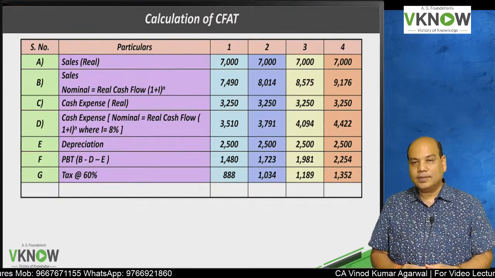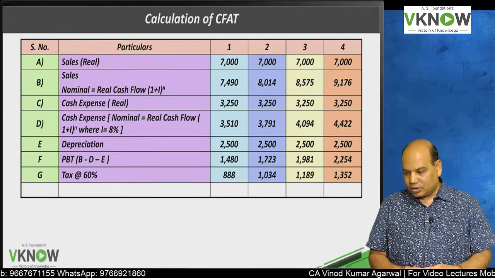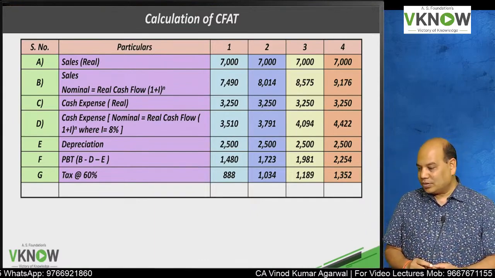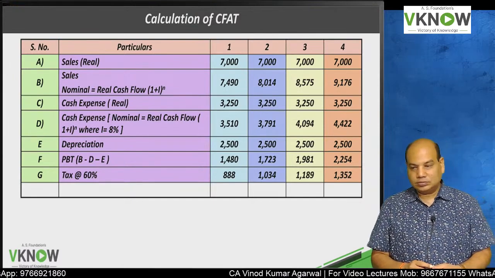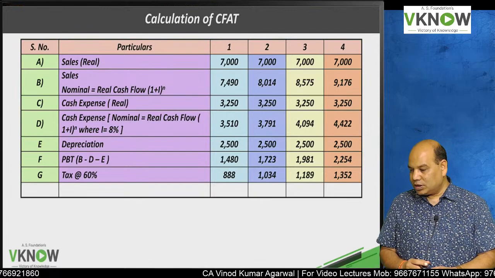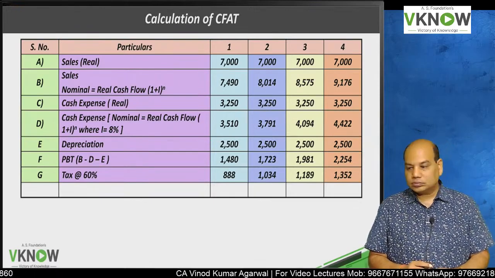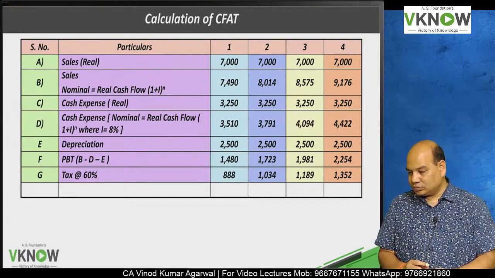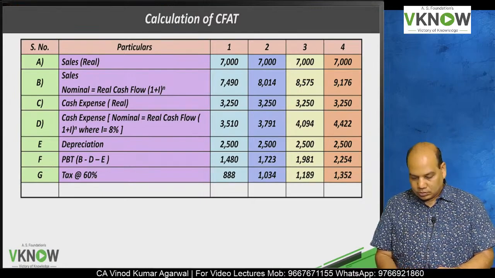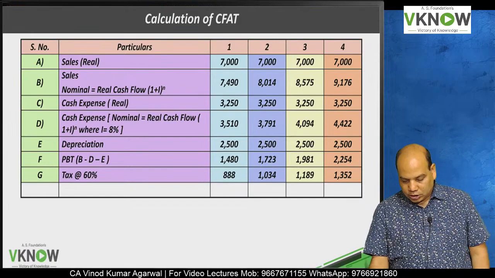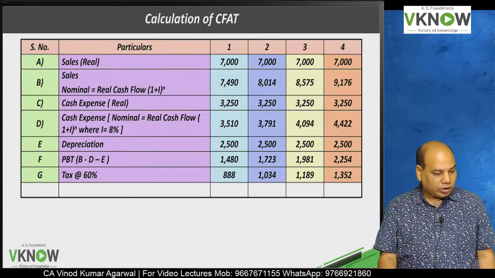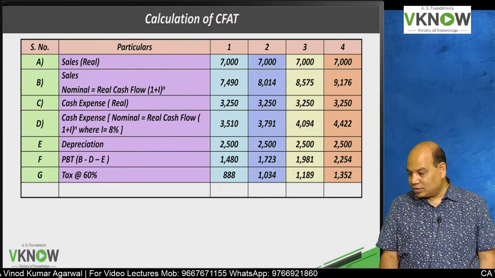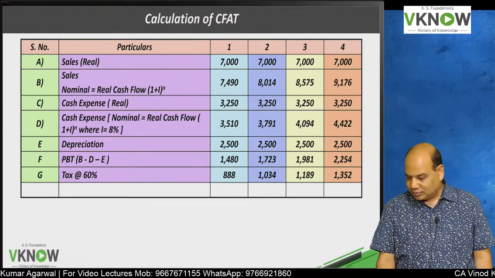Now I have to reach CFAT. My question to all of you, what will be CFAT of the first year? Please reply. Anybody who would like to try CFAT of the first year? There are two ways you can do it. Mr. Srinath is saying 2254. Anup is saying 3388. Which is right?